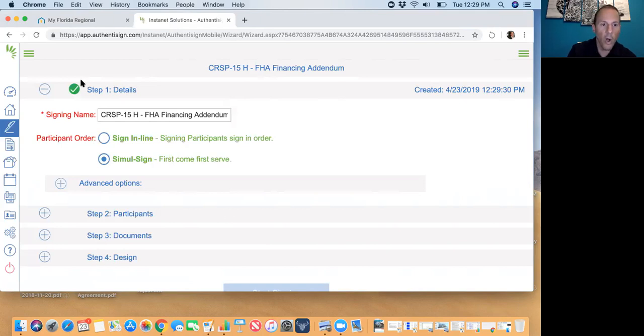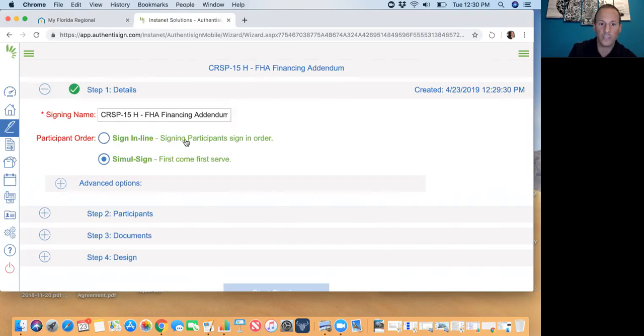Really, really simple. All you need to do in step 1 that I like to do is click this little deal right here that says Simulsign. And if you read it, it says first come, first serve. What that means is I want the documents that I send out to sign to be first come, first serve. For instance, if there's a husband and a wife that have to sign, I want them both to get this document at the same time, and whoever signs first signs first. It doesn't matter who signs first. The main thing is that they both sign. If this is the first time you're using it, you might actually have this one clicked, so be cognizant of that.